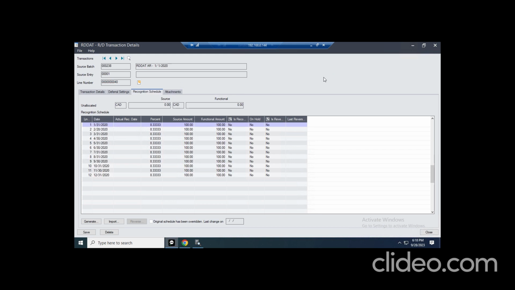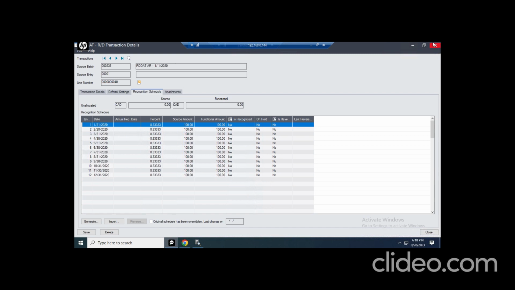So on the date column, we see when each detail will be recognized. After that date, it is also possible to recognize. In the recognized column, everything is no, which means that no detail has been recognized yet.